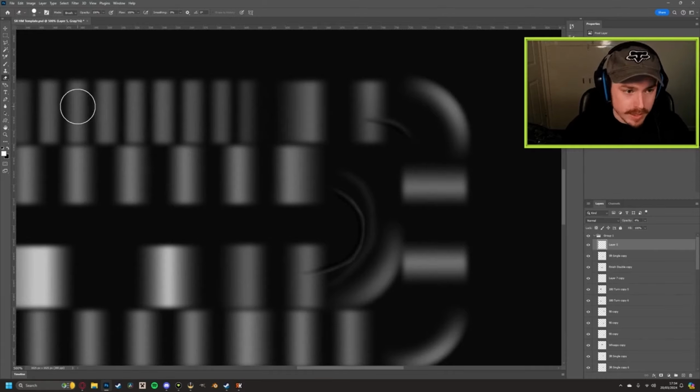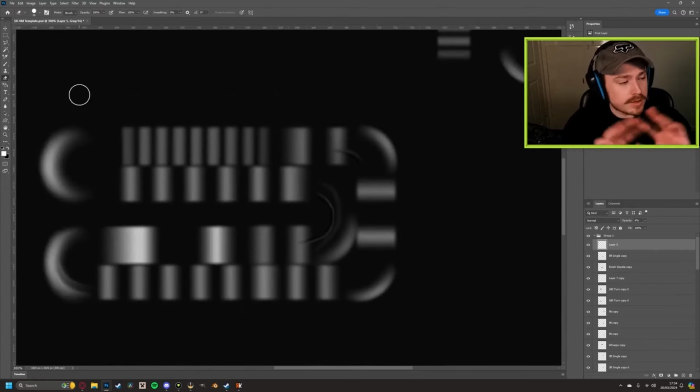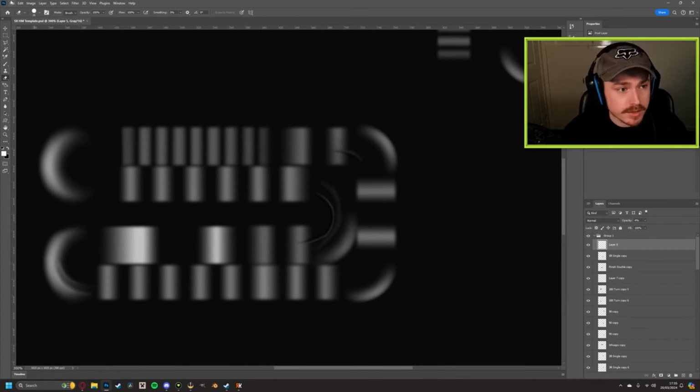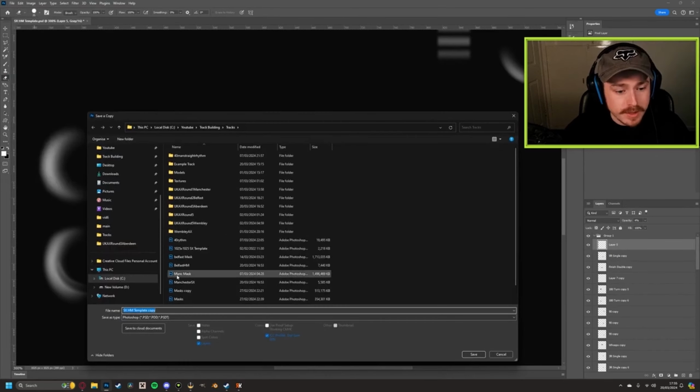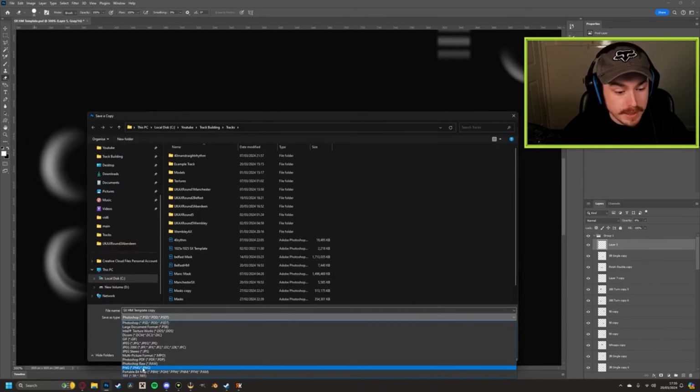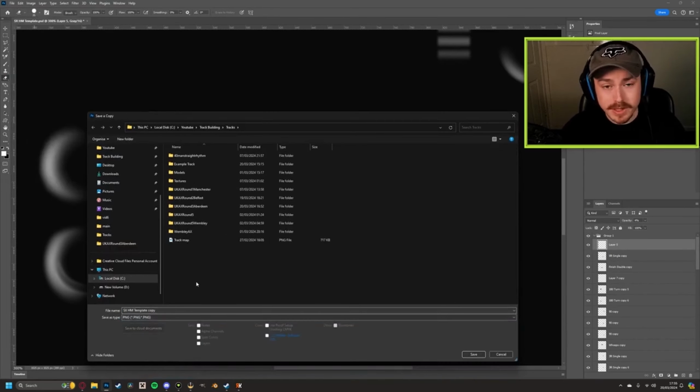Then what you'll find will happen is, say you've done all this, you've made all the ruts that you like, you've moved your jumps around in an order that you find desirable, and you're happy with the final product. You will then save this and move it over into the Resolute Kraken track builder. So to do so, you want to save a copy. You want to make sure that you select a PNG as the file type because that is what the game recognizes. You then want to find your track folder that you should have created in the first video.